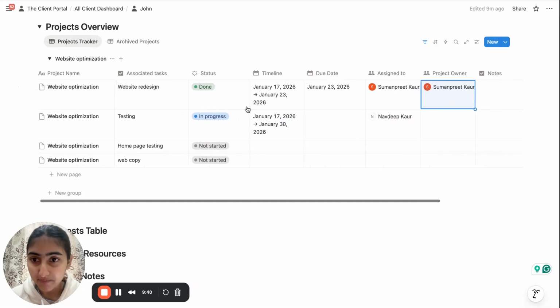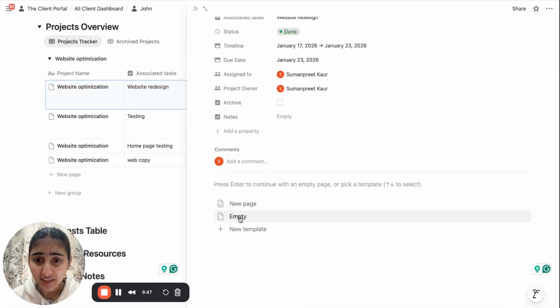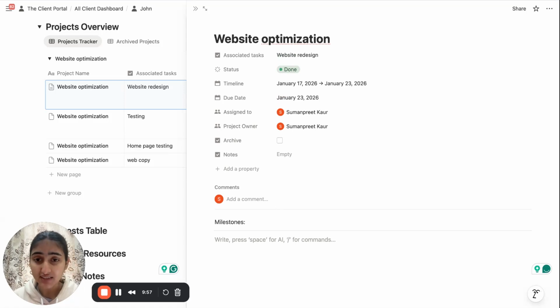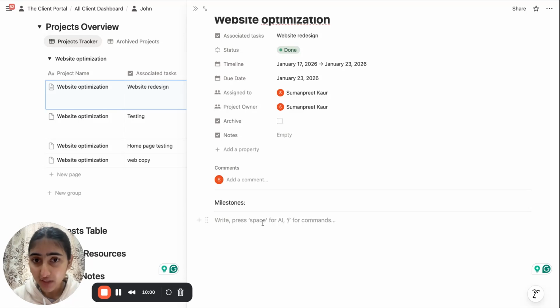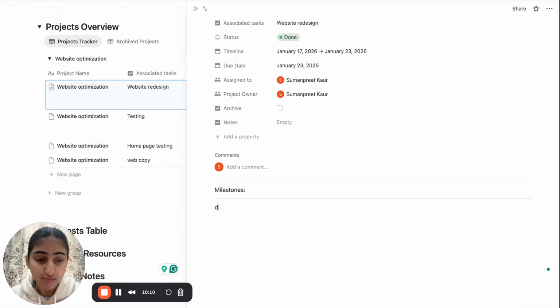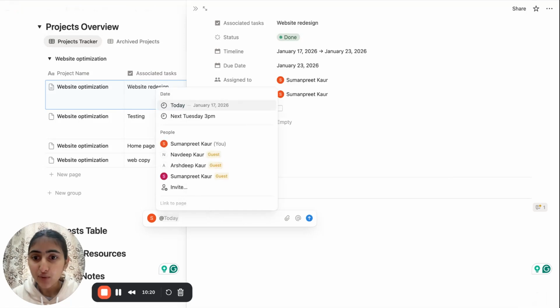After that, you can even click on open this page and mention anything in here, for example the milestones and anything related to the project or the tasks. And the best part is that you can start a communication related to these tasks or projects here. For example, you can mark any kind of remarks here, maybe for your client or your team, write down anything, and then simply insert a comment here and tag that person, so they will get notified. And then you can have efficiency in communication.